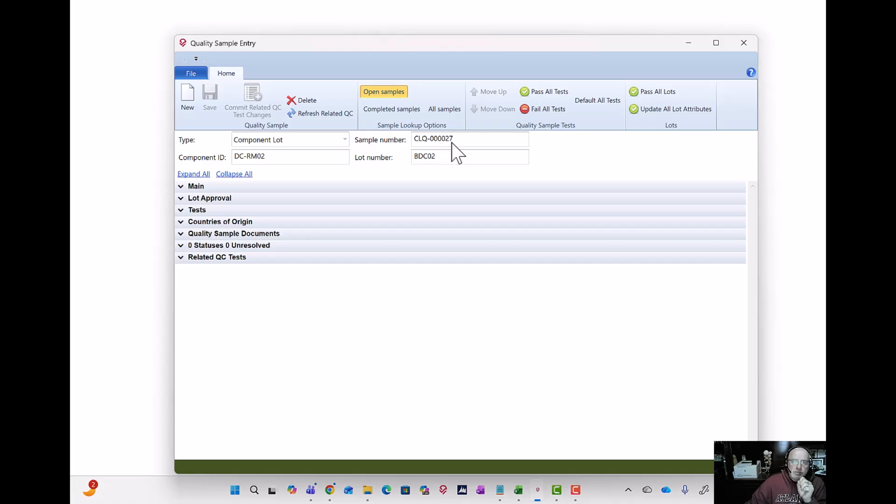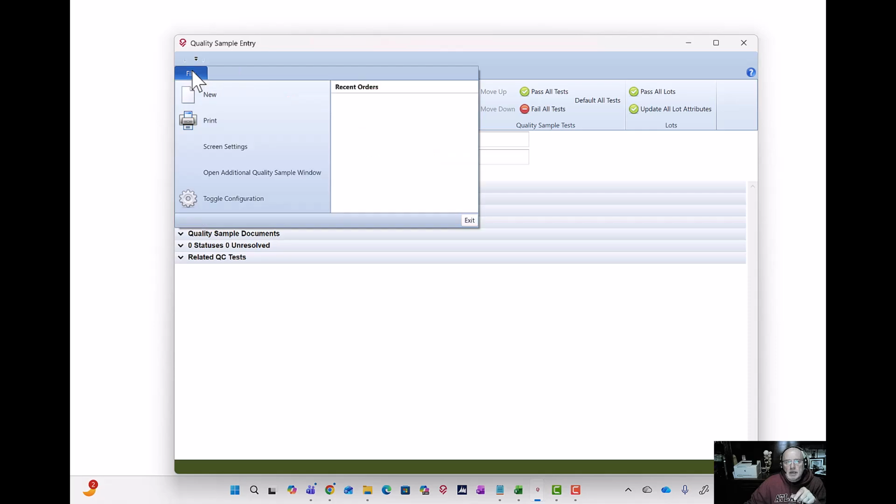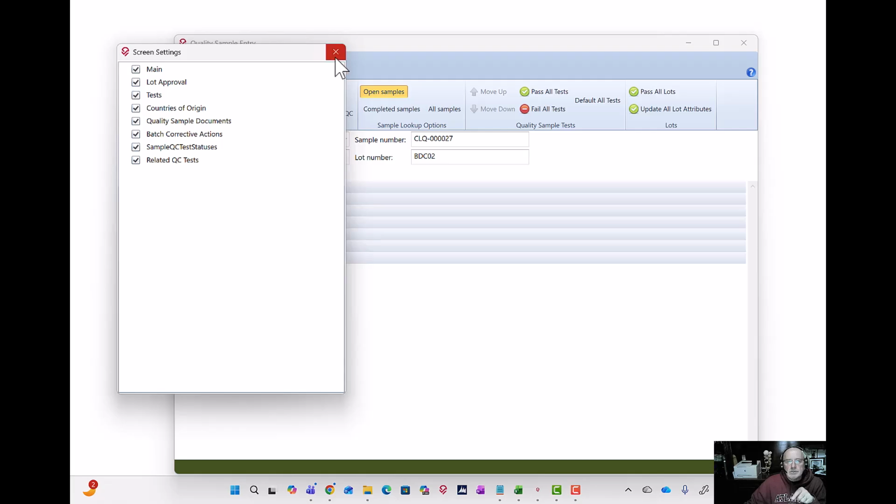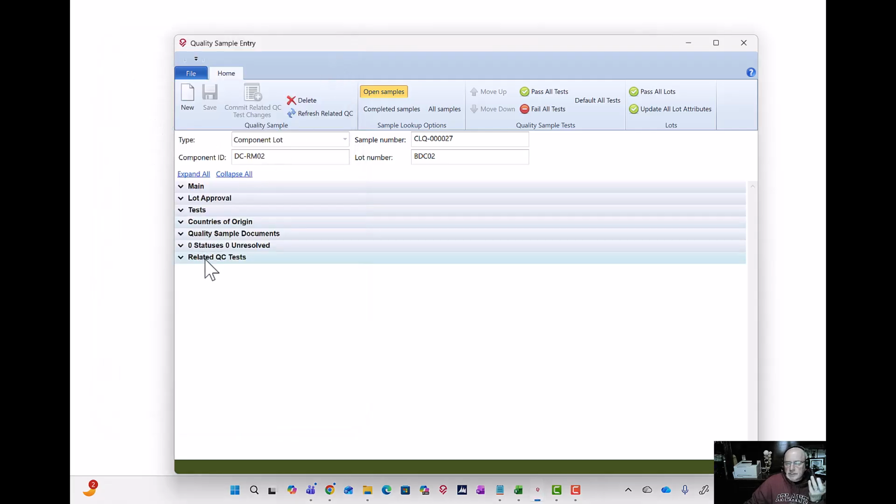It is also possible to go back and look at previous samples that are related to this same entity, in this case lot number. So I can see all QC samples that have previously been entered against this lot number on this screen. And that's actually seen down in this section. If this section isn't available to you, check your screen settings and make sure that the tab is available to you. If you don't see it there, you might not have security for it. Check with admin, your system administrator, and get access to it.